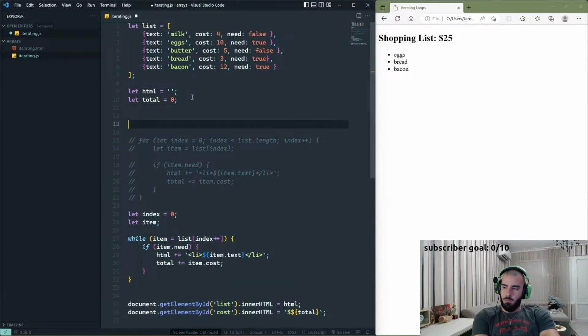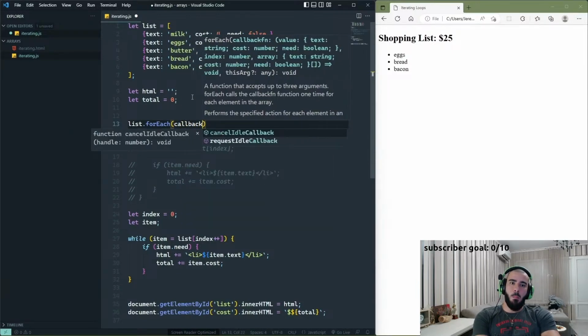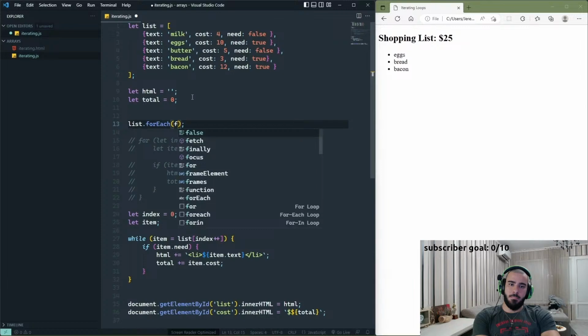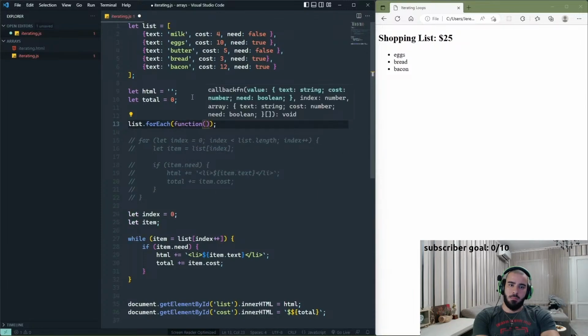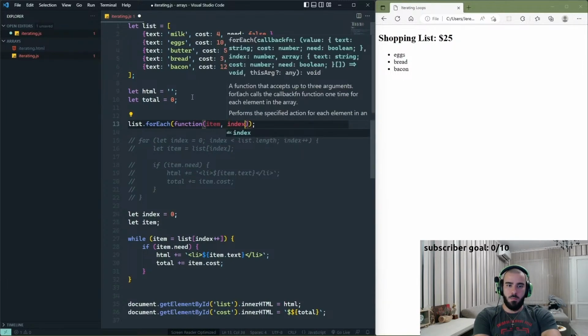The first uses the forEach method. This takes a functional approach because you pass a callback function to the forEach method, and this callback will execute for every element in the array. So this callback function has 3 parameters. The first is the most important. It's the item or the element that you want to work with inside of the array. The second parameter is the index. So if you need the index, then that is a perfect way of getting that. And then finally, the third is the array itself that you are working with.